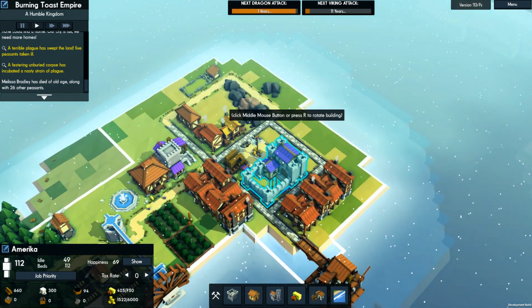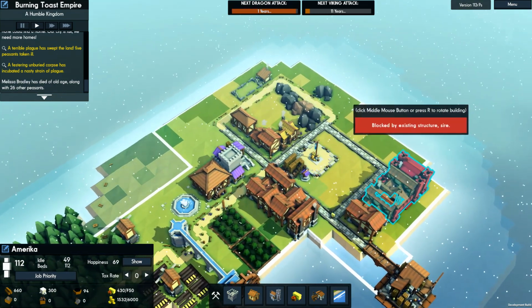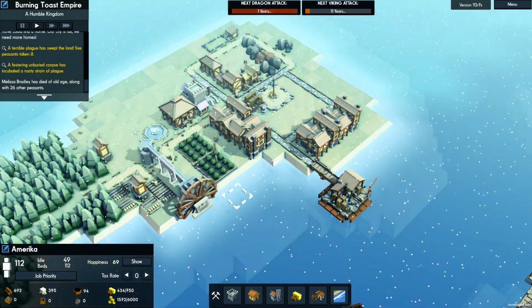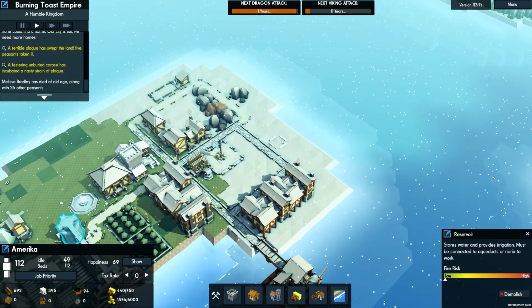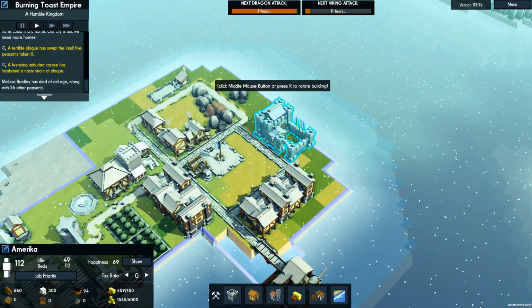Now, where do we put our castle? Near the mustering grounds? That's like where everybody goes to be happy, right? First things first. Yeah, I'll put it up north. We need a barracks. We need to have a war with the wolves.